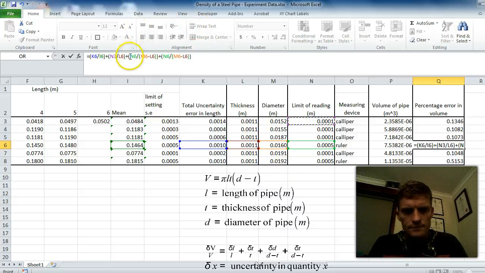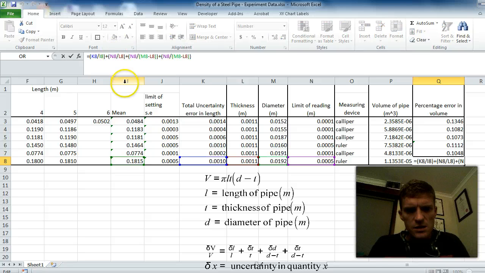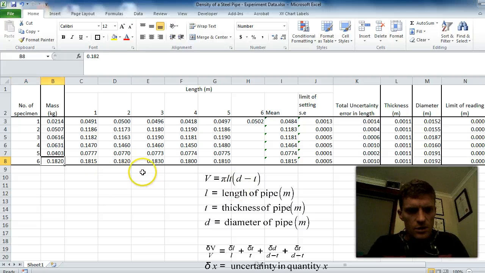This number. Same goes for the error in the diameter and the error in thickness for this term here. And by making that correction, you can see now it's gone from 50% down to 11%. So that's in the right order of magnitude. The only other error is this one here. It has the same issue, choosing the ruler for limit of reading instead of a caliper for thickness and diameter. So the error in diameter uses the error for caliper, and the error in thickness uses the caliper. And there you go, you can see it's going from 50% down to 10%. Alright, excellent. So we're almost there.